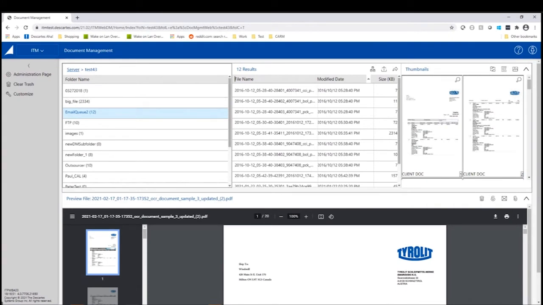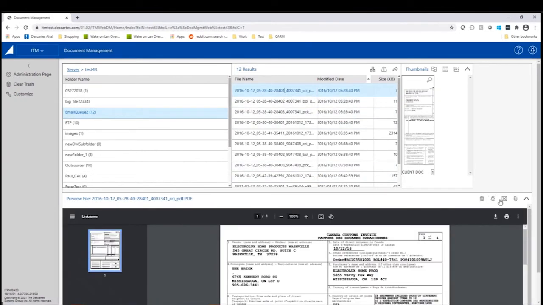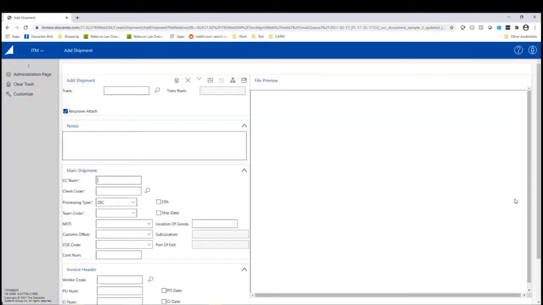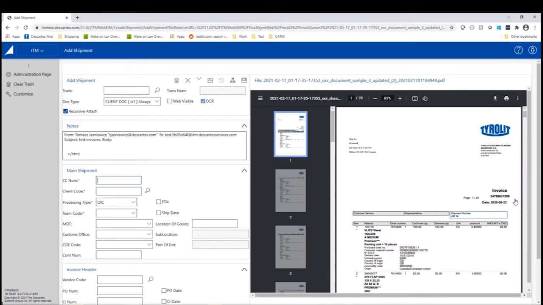So here, as we've jumped in to document management, it's a similar layout that you've seen with the queues on the left-hand side, thumbnails on the right. So if we go ahead and just hit attach, you'll see the side-by-side view, PDF on the right, data entry on the left. And here, you're familiar with the data entry. We'll start with the cargo control number, and this is a natural place to start because as you enter in this information, it does a bunch of queries in the background.